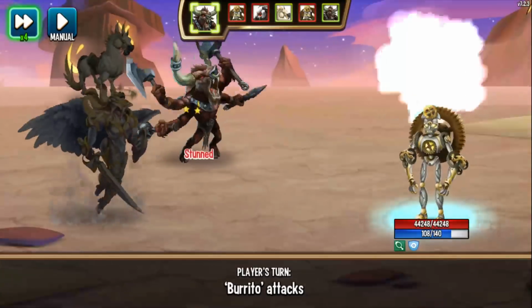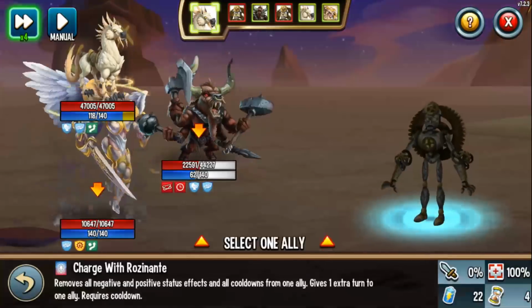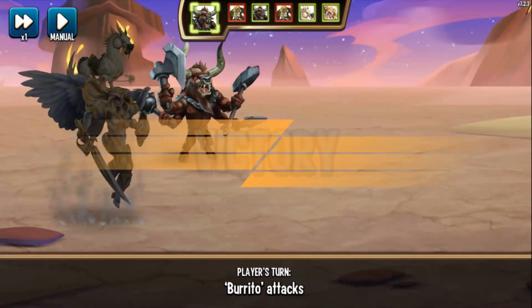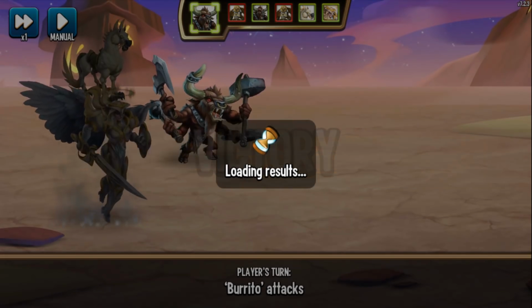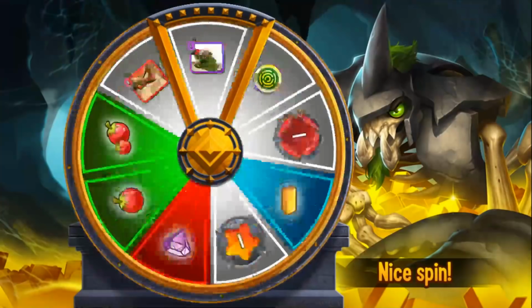Let's take care of Oros. Just Timmy is left. Stop time doesn't matter. And we'll do charge with Resonance. We'll bloodthirsty again. And you are dead. So watch, as soon as I win, I'll get 15 maze coins. Bam, 15.